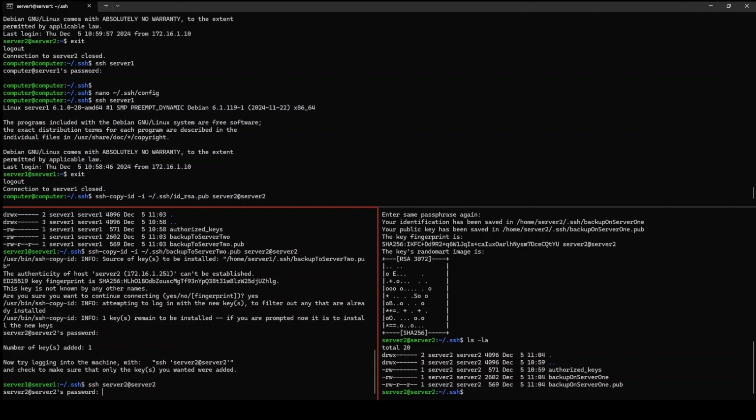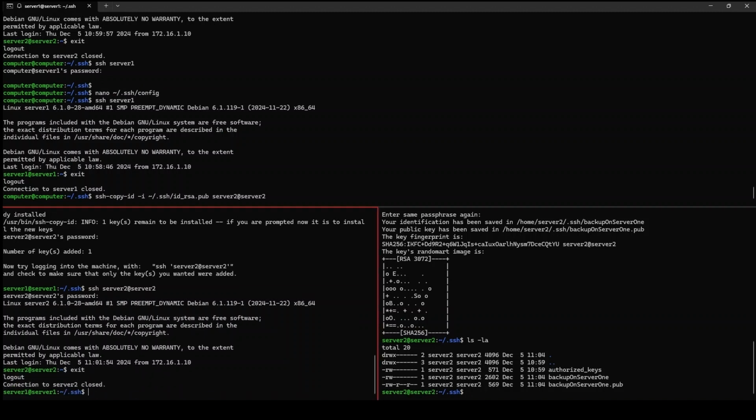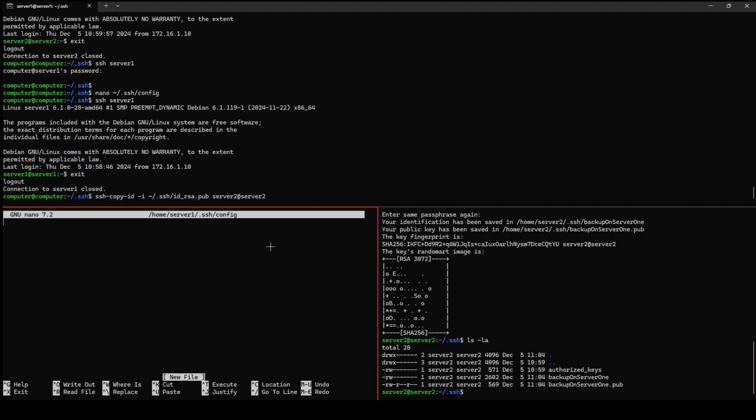there's a password. That's not correct, so we need to change the configuration of the SSH. We need to get out of server 2, configuration, and add those lines. So I want it to use backup to server 2.